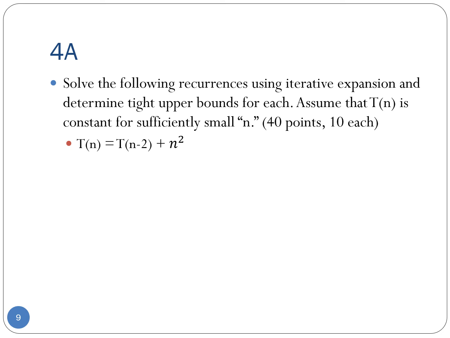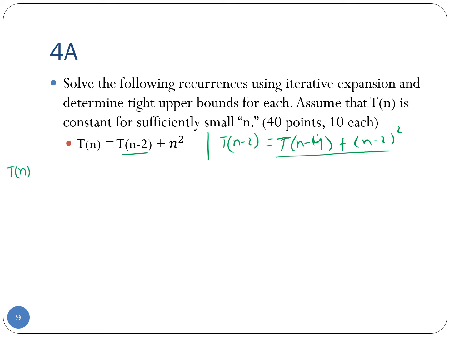The fourth question here is asking us to compute the complexity of these recurrences using the iterative expansion method. So let's get started with this one. Let's substitute n minus 2 in place of n, and figure out what is the value of T(n minus 2). So this basically comes to T(n minus 4) plus (n minus 4) plus (n minus 2) whole square. Let's substitute this value in here for T(n minus 2) in this expression.